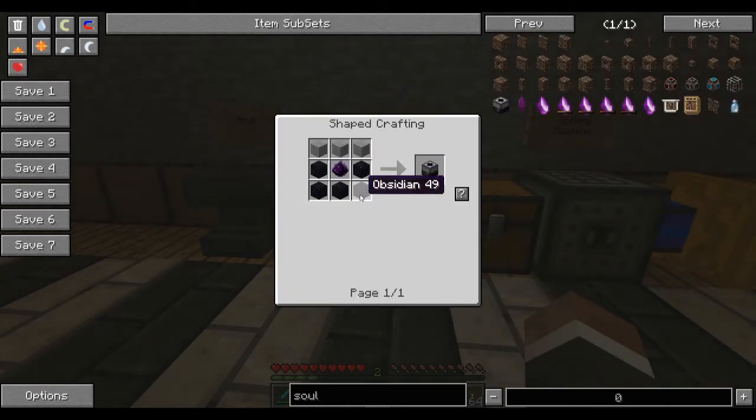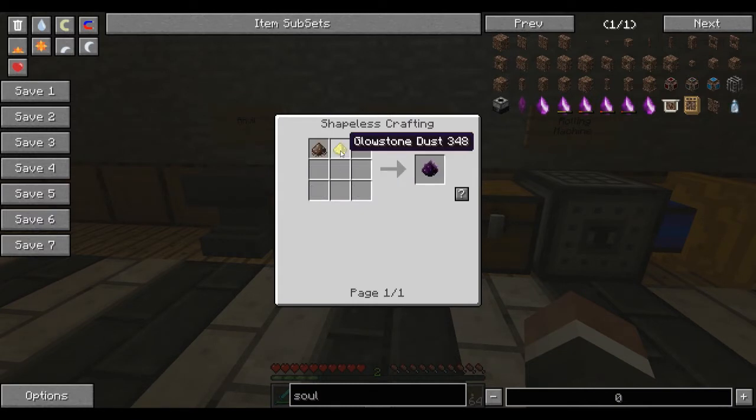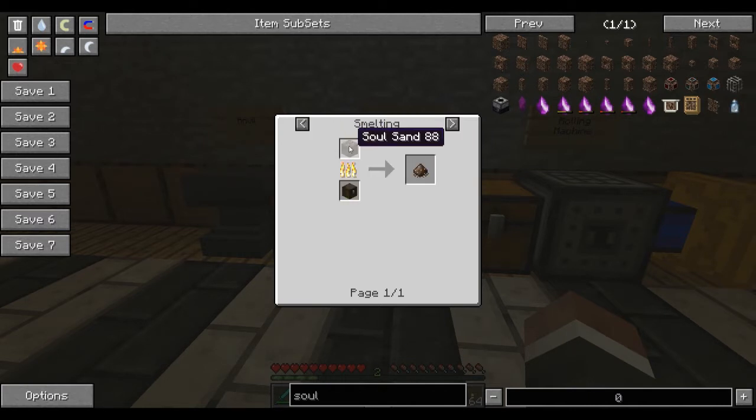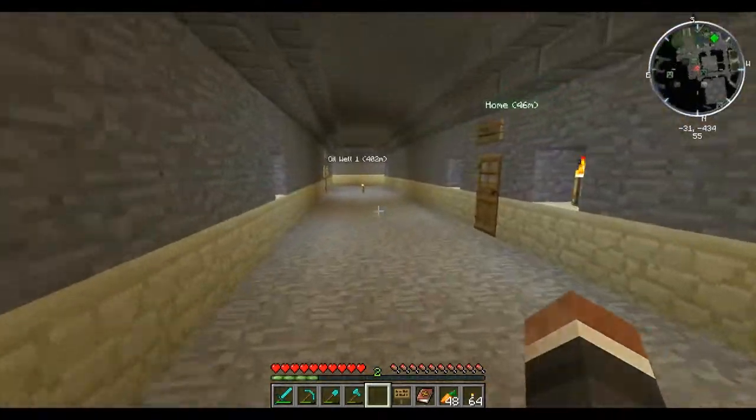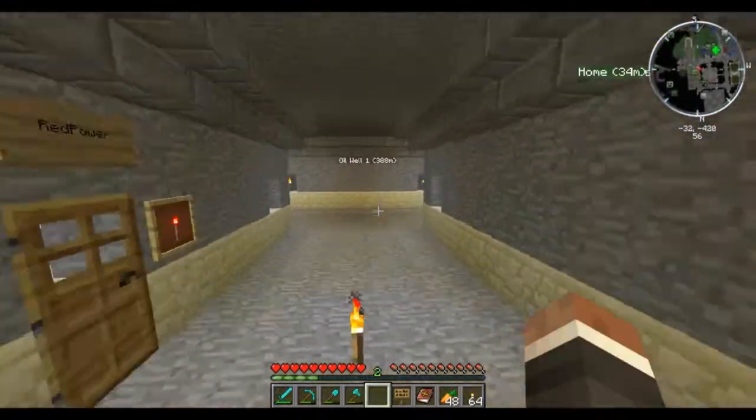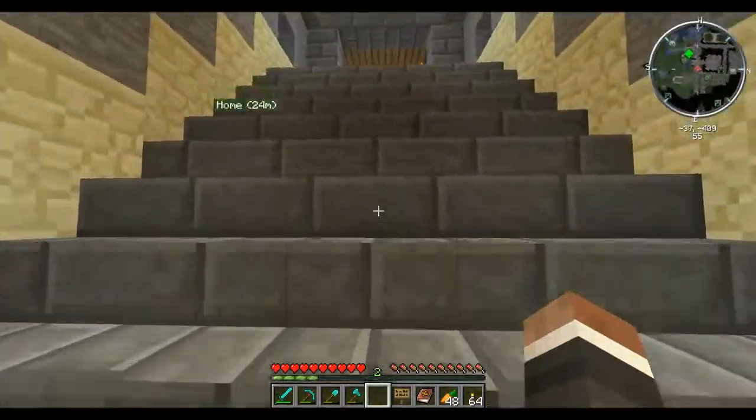Soul forge is just stone, obsidian, and corrupted essence. Corrupted essence is also very easy. You need glowstone dust, which you can get from the nether, and then vile dust. Vile dust is just soul sand smelted. So actually I'll show you guys how to make some of that real fast before we get started, because we will need some for the time being.